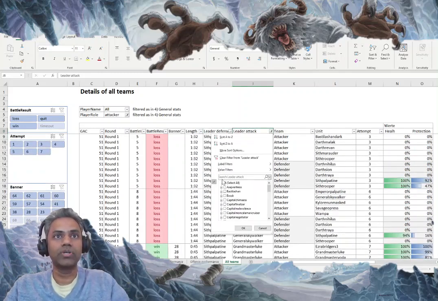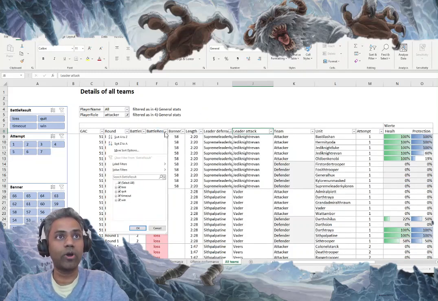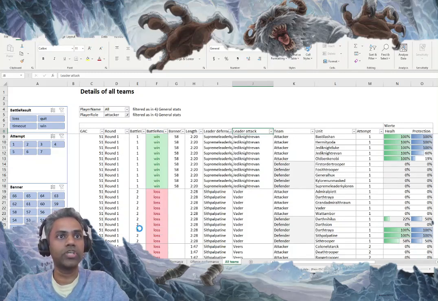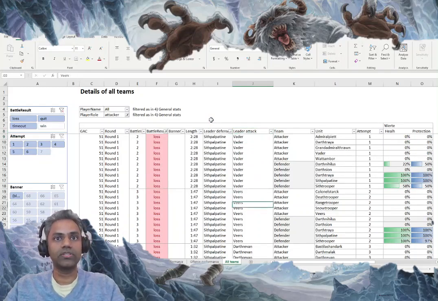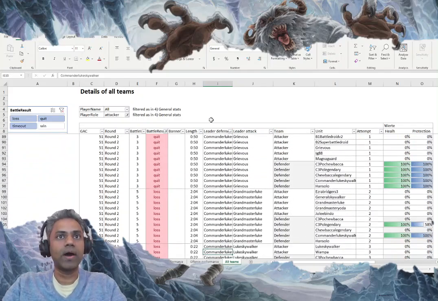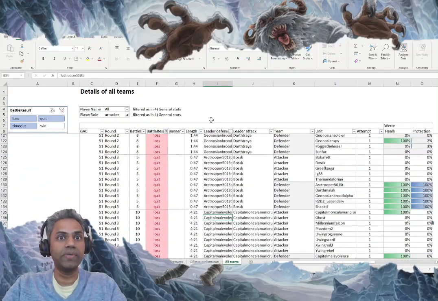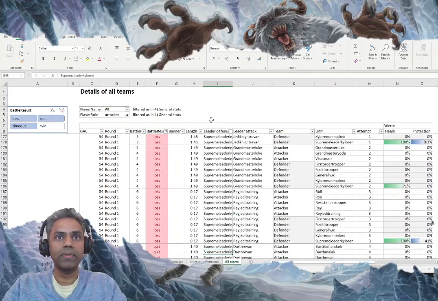And what team I should keep to pull out some of these counters. Another thing that I can do over here is go and filter for all and click on battle result and then filter for loss, quit or timeout just to see what teams my opponent has typically lost on. And you can see over here he's lost against GLs, Sith Palpatine. He's lost against Commander Luke Skywalker. He lost against GBA, against Malevolence Fleet once, Bosk, Supreme Leader Kylo.